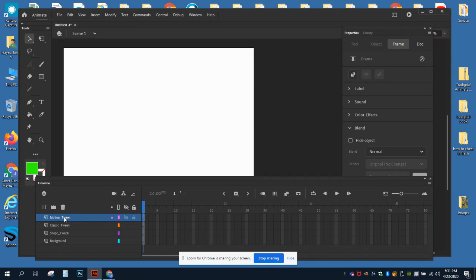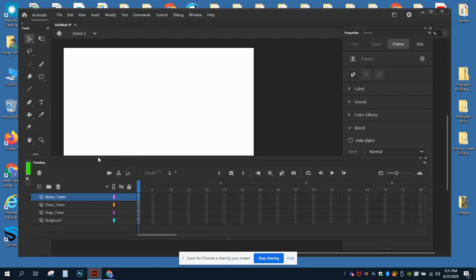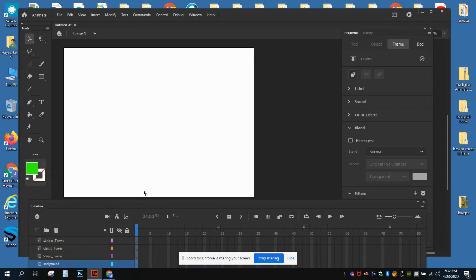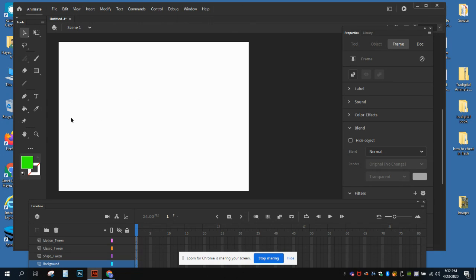The motion tween allows you to see your path and then modify the path with the selection tool, which is what we will do. We're going to start out with our background, and we're going to add shapes for our background that then we're going to put our tweens in.